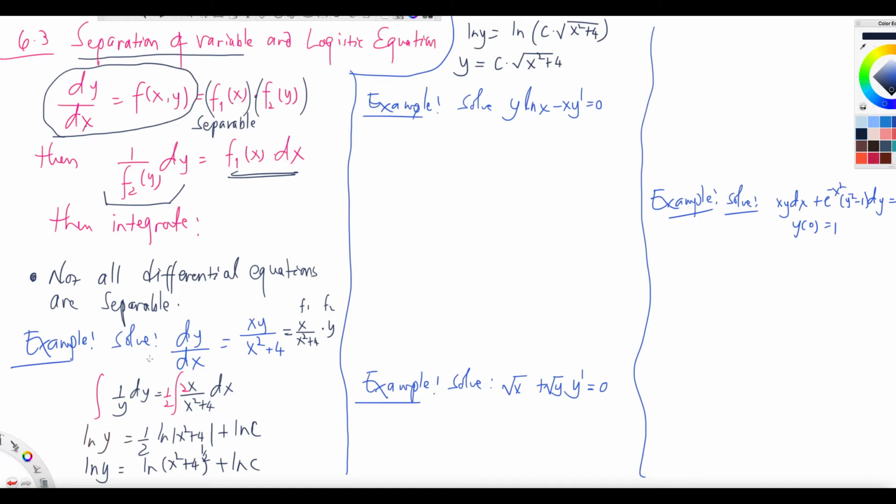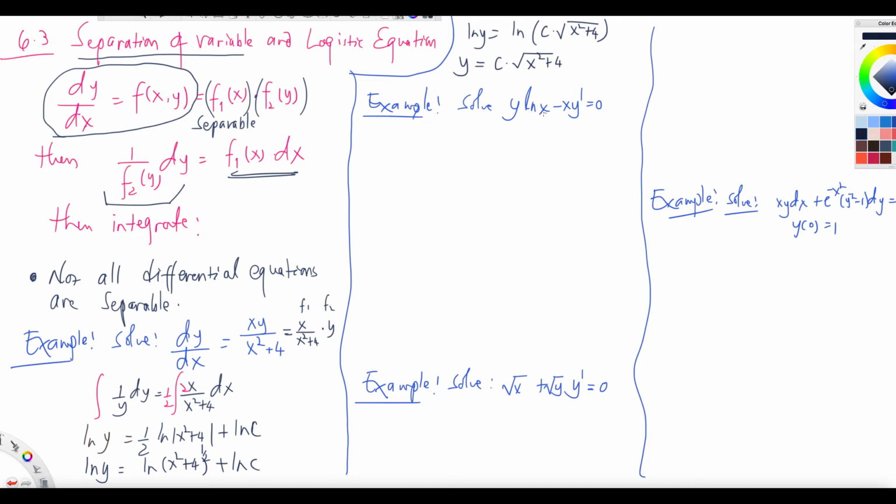You see that? So if the differential equation can be written as the product of a function of x and a function of y separately, that is called a separable differential equation. And to solve the separable differential equation, what we do is we write all the y function and the dy in one side, and then the function of x and dx in the other side, and then we integrate. Okay, let us see another example.